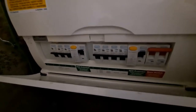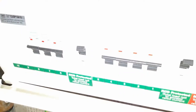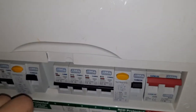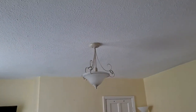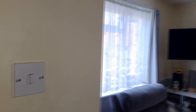And then we come to here, where it is all nicely labelled. Let's put the light on. Can we put the light on? Oh, it won't let me put the light on. That's better. Whoa, nice and bright. Lights, ground floor, sockets, kitchen, lights, first floor, water heater, sockets, cooker. So, if I push that one down, it should turn that light off. And there we are. It's off. But we'll leave it switched on.